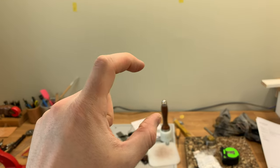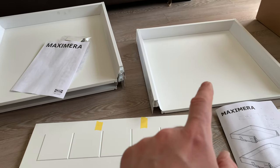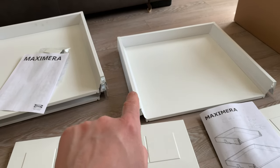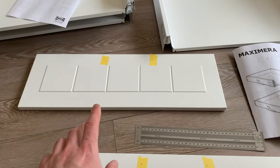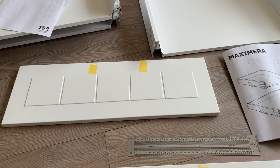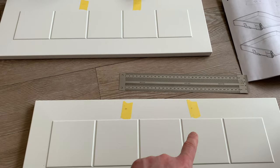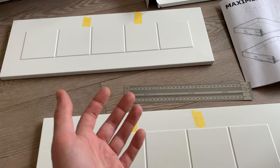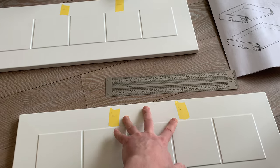I'm just building the drawer boxes for the new drawer unit I've got here. These IKEA boxes do go together very easily - the four main pieces just all click together and then you lock it all together with your fronts. I've got some handles which are different from the other handles because they don't do those anymore, but the fronts match as closely as I could get. So basically when you put your handles on, you need to think about where you want them. Sometimes if there's a kind of pattern like this, it sort of dictates where the handle's going to go. On these, the handle's going to need to go sort of in the middle of this flat part and in the middle of the drawer.